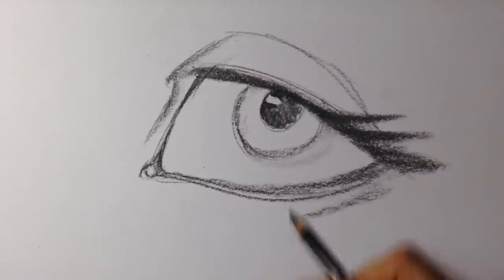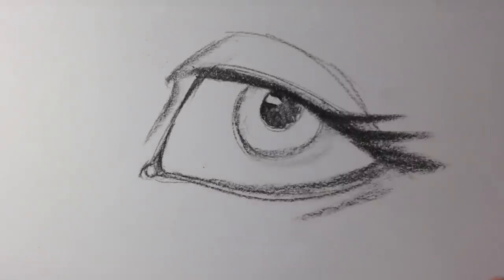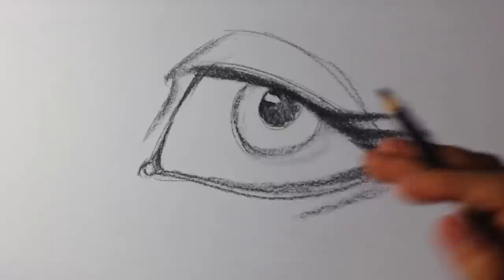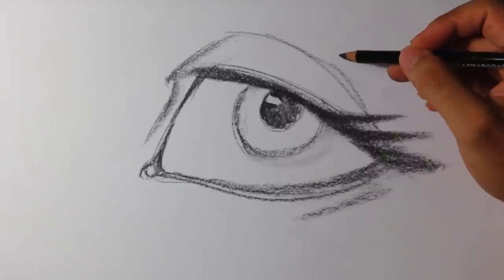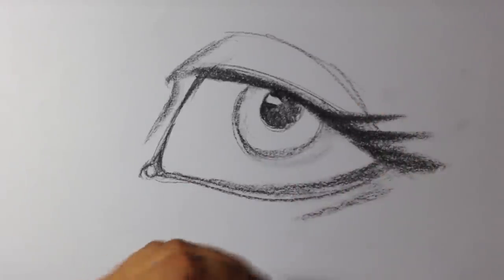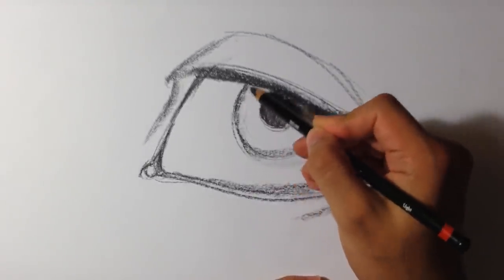Oh yeah, you can also blow away. See, there's dust, little tiny specks. I don't think you can see it, but in real life you really can. So what I do is I blow, and I have to be really careful because you could easily spit on your paper. And if you spit on your paper, you'll form this. It sounds funny, but it sucks, because if you get a water droplet on your paper and try to draw over that, it's going to look nasty and it just won't come back. It will not be the same. Whoever knows what I'm talking about, let me know.